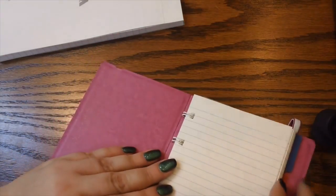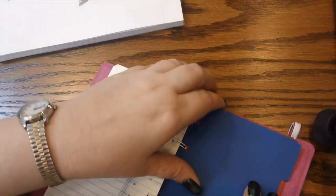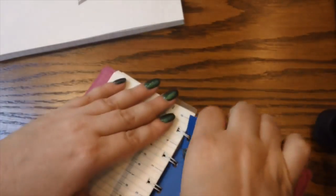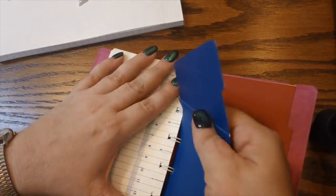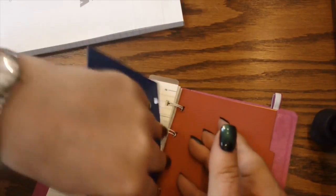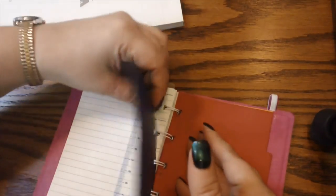It's one of those where the pages are removable. You can move the pages around without undoing a bunch of rings and stuff. So like if you wanted to take out this little folder like that, you can, oops, you can do that, I think.